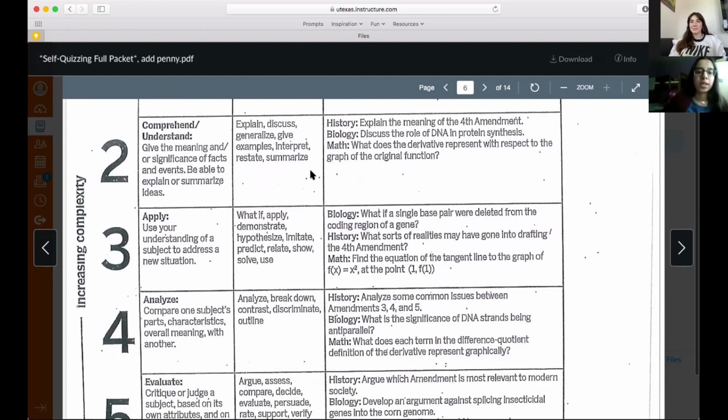Maybe one could be, discuss the 3 statements that Alan Johnson made in his book. Perfect. That's amazing. Could you go ahead and give me another one? Maybe, give examples of social systems in the micro level. Yes, brilliant. So now you are getting to a little bit more of what we might actually be expected to do on a college level test, right? Where they want us to discuss and give examples and maybe even interpret those social systems.